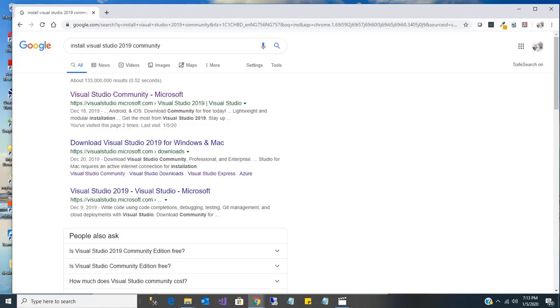Okay, nǹkan tá a fẹ́ ṣe lénìí ni pé a fẹ́ install Visual Studio 2019 edition, the community edition. Ó ní several editions, àwọn bíi Ultimate and all of that. Àwọn edition wà tí o ní láti sanwó kó tó lè activate wọn. But the community edition yìí ó free.